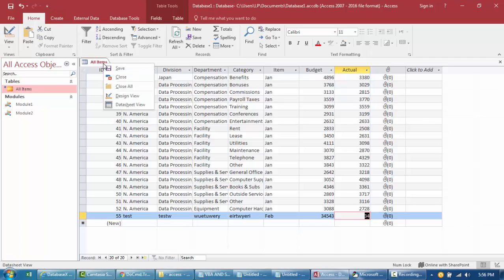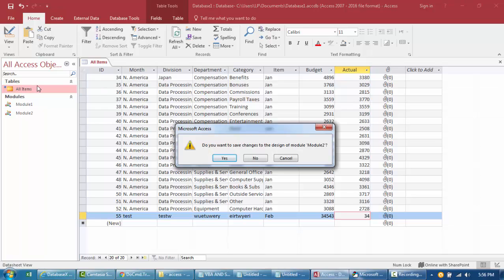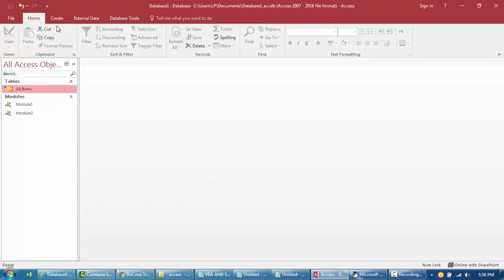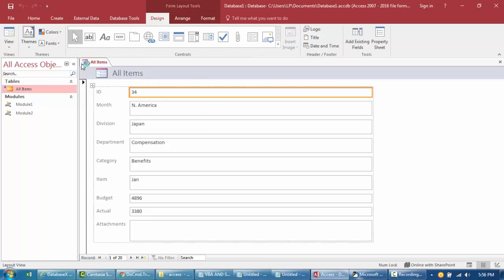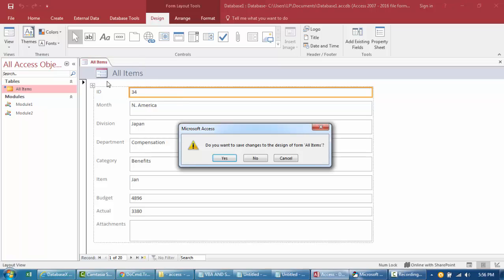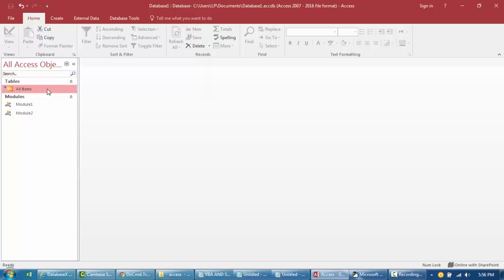in edit mode. So now since you have this SharePoint list here as editable, you can create queries, you can create forms, you can do all sorts of things. You can manipulate them, you can do data entry from here as well. In our future videos we'll try to go more into it, but this is a very simple way of linking a SharePoint list to your MS Access.